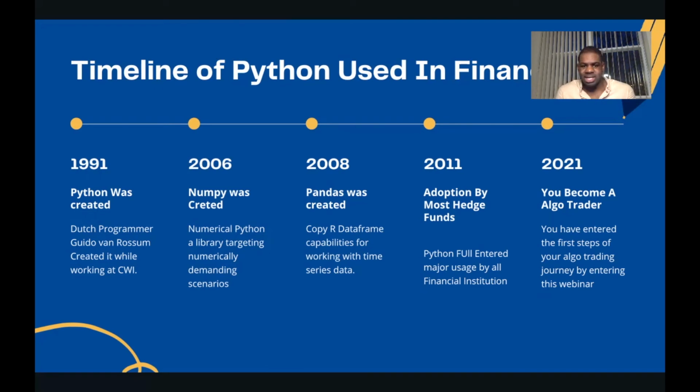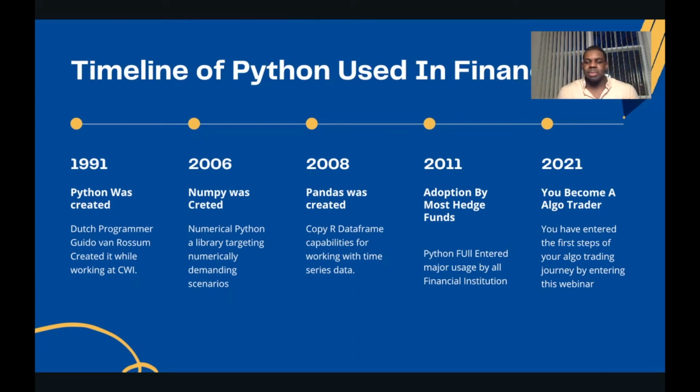NumPy was created, I actually spelled that wrong, apologies for that. NumPy was created in 2006, and that was when it really was kind of brought into the finance world, right? When Python was first created, as I explained in most of my videos, Python is not a super fast language. It wasn't a super mathematical language as well. It was just very easy to read. And that's why everyone loves Python. Even today, people love Python because it's so easy to read, as opposed to other languages.